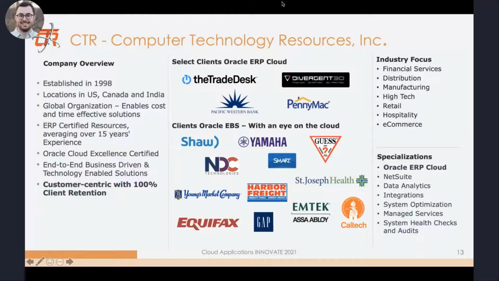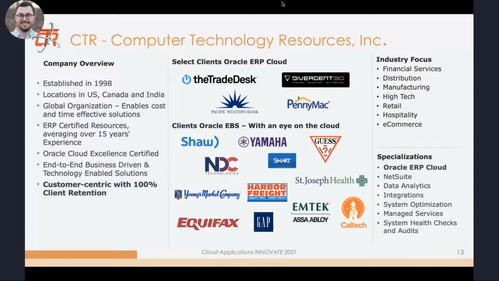I do want to briefly tell you about CTR. CTR is an Oracle certified partner. We've been in business for over 23 years, and for most of that time we've exclusively worked with Oracle applications. We are led by former US CPAs and controllers, so one strength for us is that we can bridge the gap and communicate to both IT and lines of business.